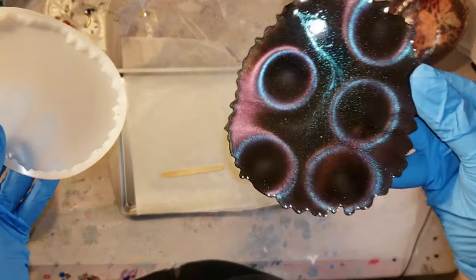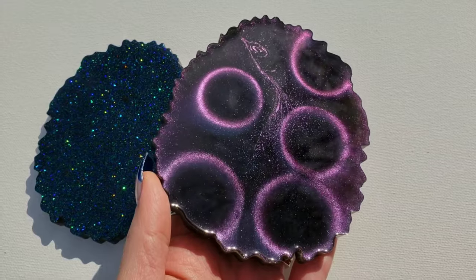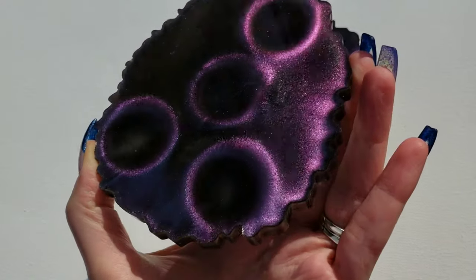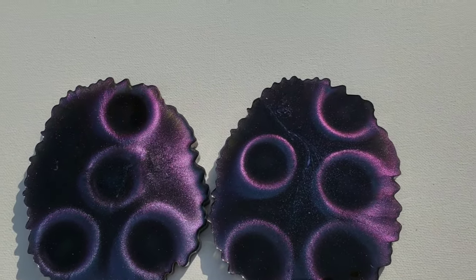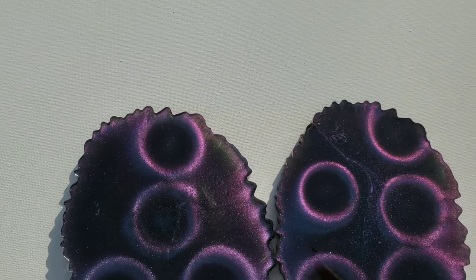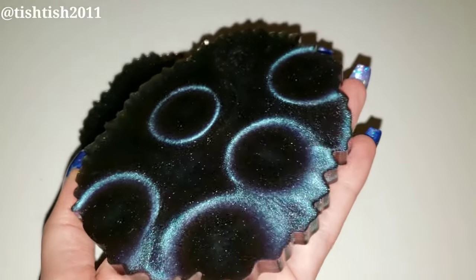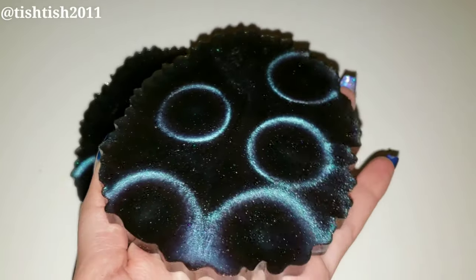I'll bring you in for a close-up with better lighting. Outside in natural sunlight they're really more of a purple look, and then inside they look more black and blue, which is kind of cool. It just depends on what type of lighting they're in. I think it's a really fun, different way to use your resin. You can see that fun sparkle from the Galactic Glitter underneath — you could really use either side as up or down. Which side do you guys like better — the purple look or the black and blue? Let me know down in the comments.